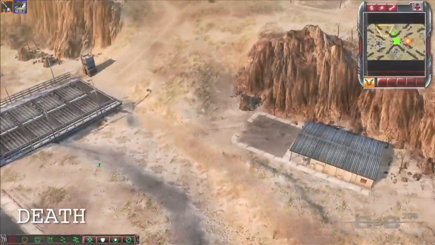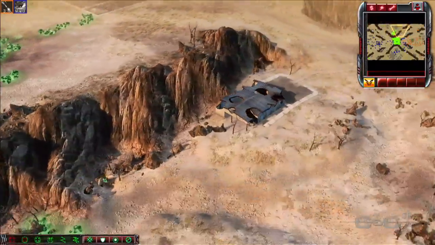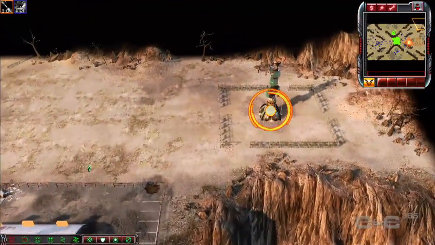Death Valley is a 4-player map with lots of bottlenecks. You start on a small green TIB field, and directly between you and each of your neighbors is a TIB spike. With very little economy on this map, capturing and holding those spikes is critical to your success.